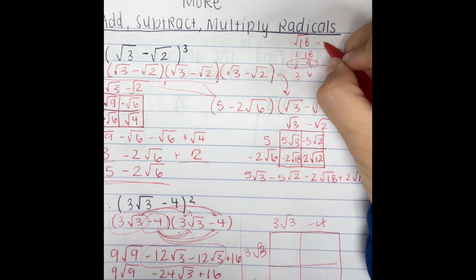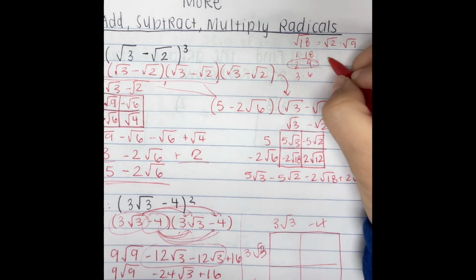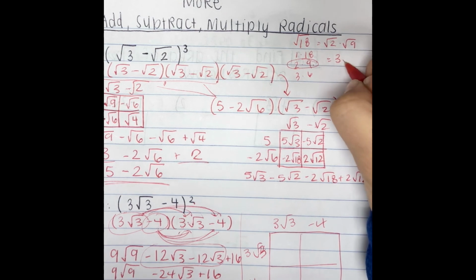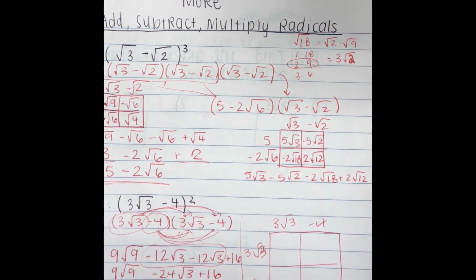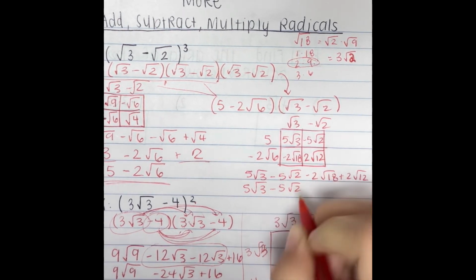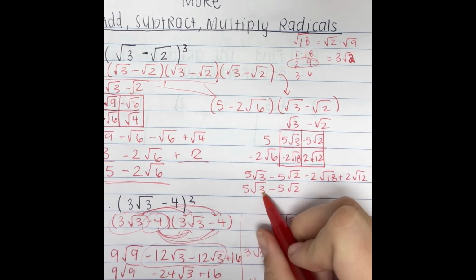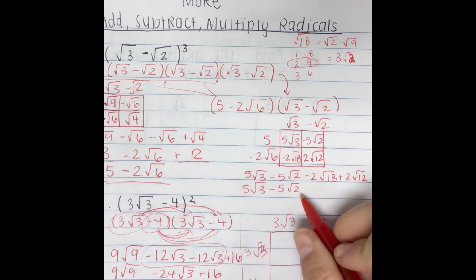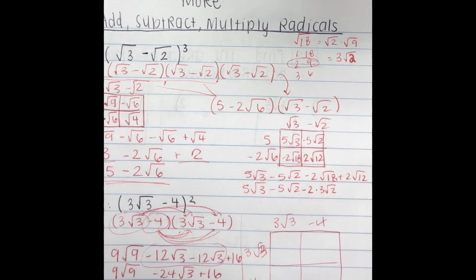So we're going to rewrite square root of 18 to be square root of 2 times square root of 9, and I'm going to simplify it right here to save space. Square root of 9 is 3, so we get 3 square root of 2, okay? So square root of 9 was 3, and then we brought down our square root of 2. So here, I have 5 square root of 3 minus 5 square root of 2. We know these two do not simplify, okay? The only thing that multiplies to be 3 is 1 times 3, and to multiply to be 2 is 1 times 2. We have minus 2 times 3 square root of 2.